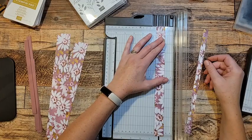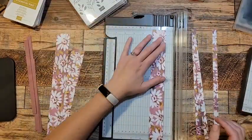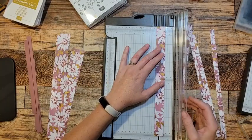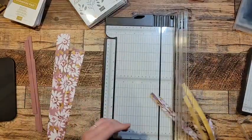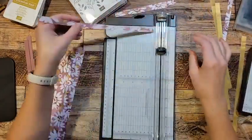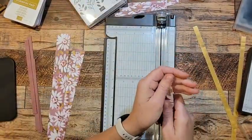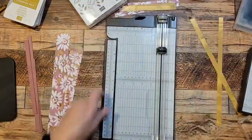So let's cut. I'm just cutting them to 1/2-inch strips because that's what I need. I won't need all of them. I'll cut these two probably. All right, so let's cut them in half. It is easier if you've got straight edges to start with, so I probably should have done that before I cut them all. But, you know me, sometimes I can cut more than one at a time too. I'm just cutting them down to 6 inches. They don't have to be perfect. I'm going to leave these too long because I don't know if I'm going to use them.